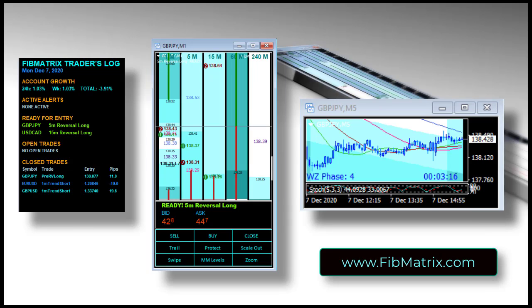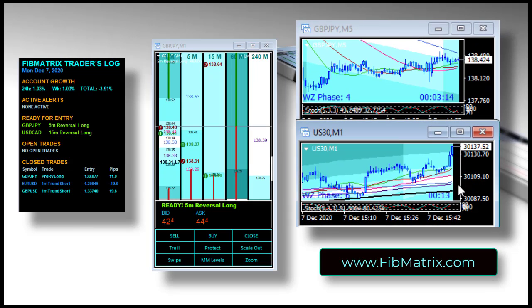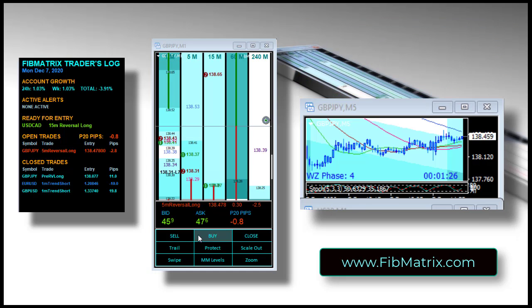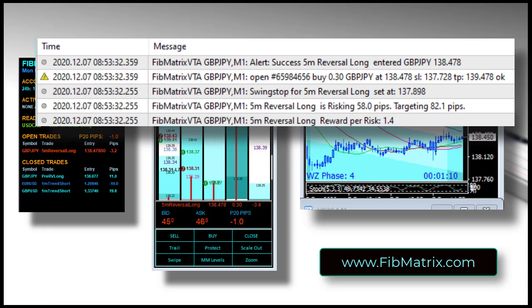Okay, look at the Dow starting to get a boost. That is actually good for yen crosses. Okay, look, we got into our trade. Perfect. We set our trap, and we caught ourselves a 5-minute reversal. Let's take a look here. Okay, so 5-minute reversal.